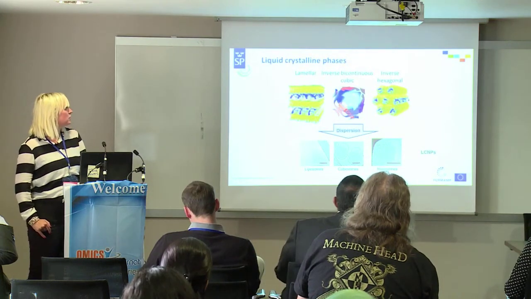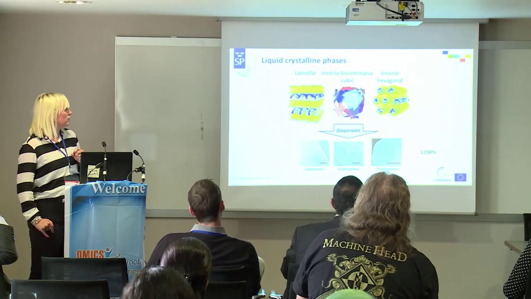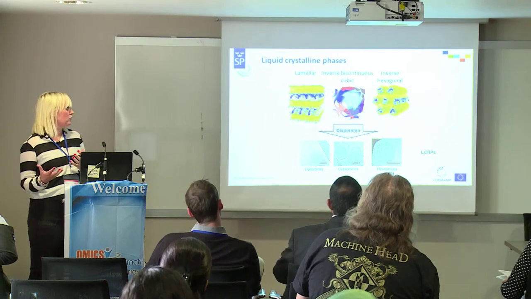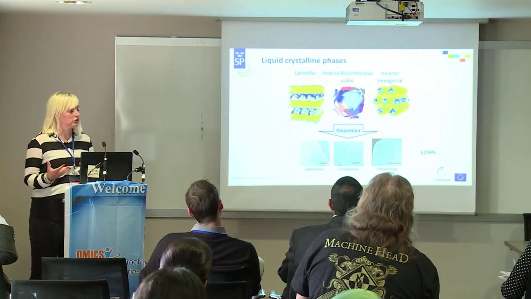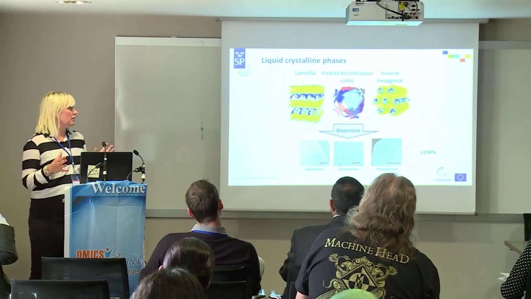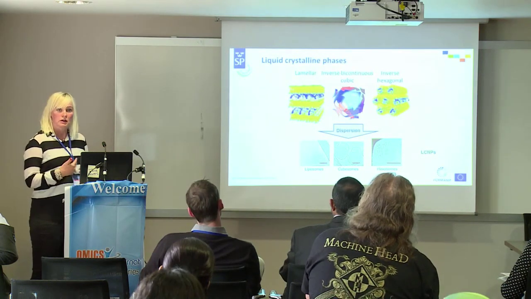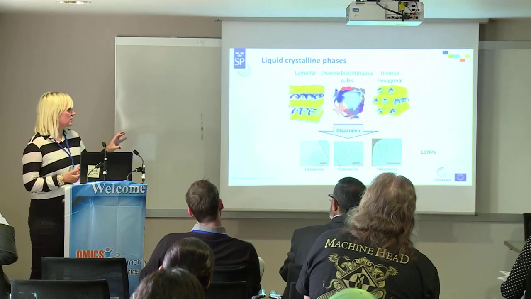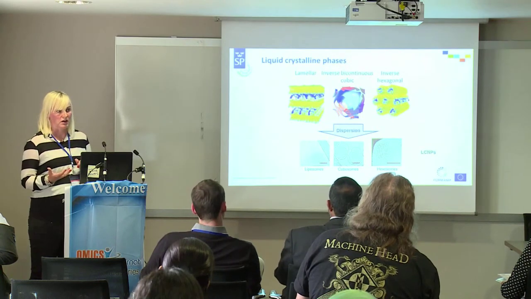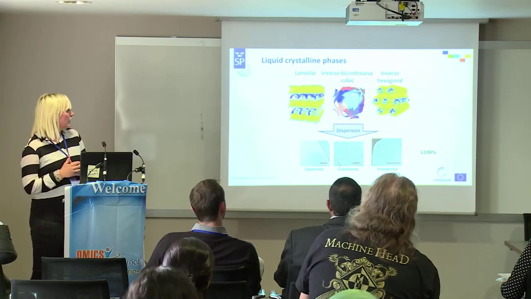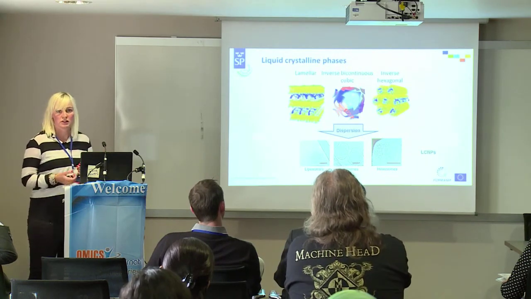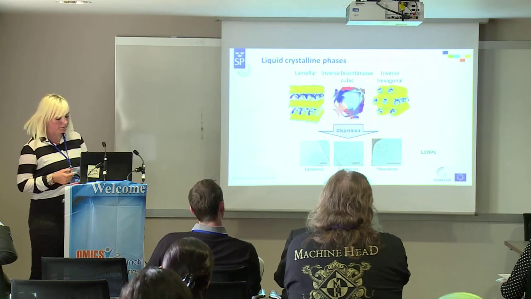And these are three different types of liquid crystalline phases that you can form by tuning the composition of the particles. And what we see in this figure is the bulk structures and what happens with these when you disperse them in excess water, then you get these nanoparticles with these specific structures that can host different types of molecules. And you can fine-tune the structure in order to get the right release rate and encapsulation rate and so on. So that's the idea.